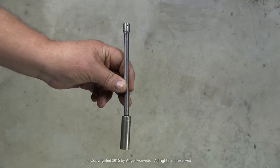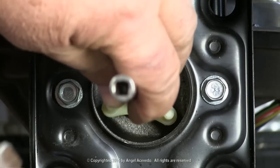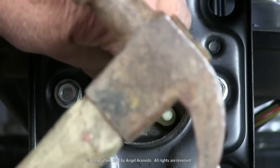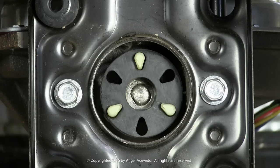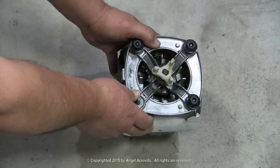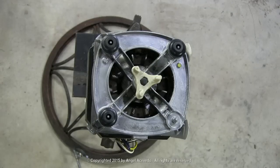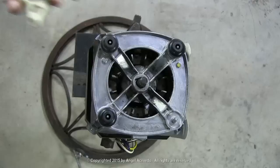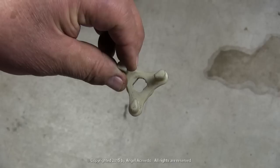Use an extension bar with a socket wrench and hammer to tap on the piece until it is flush with the shaft. Put the rubber round piece in place. Use a bench vise to hold the motor in place. If you don't have a bench vise, have someone hold the motor with the shaft touching the floor while you replace the motor coupler piece. Remove the coupler piece on the motor shaft, even if it is not broken. Save it if it's not broken — you could use it temporarily until you get a new motor coupler kit, if one of the new pieces breaks in the future.